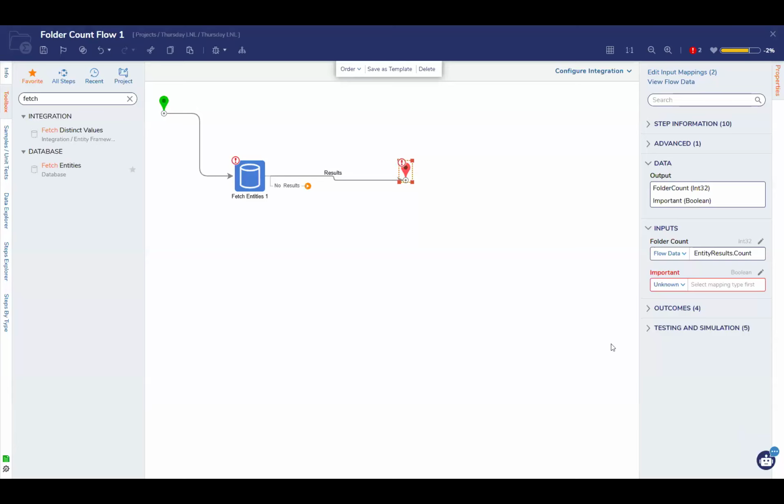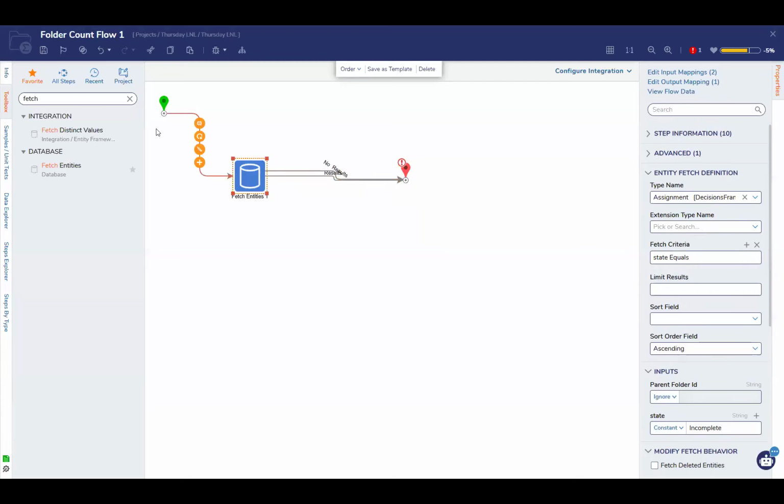Okay. Can you show me the fetch entity step one more time? Yes, absolutely. So what fetch entities does is, it can fetch any entity type that is created in Decisions and not hidden. And then you can set criteria on those entities that you're pulling back to only pull back certain ones that pass your criteria.